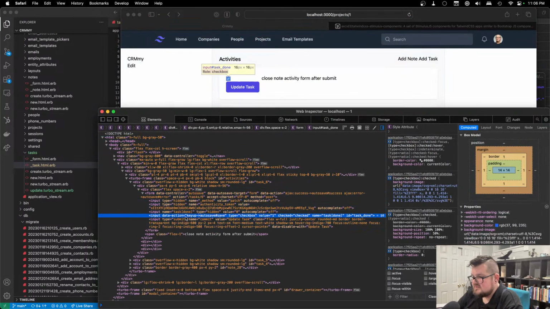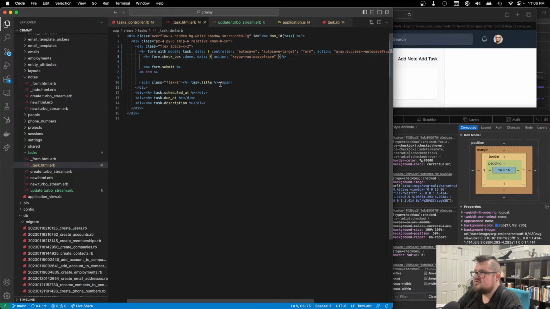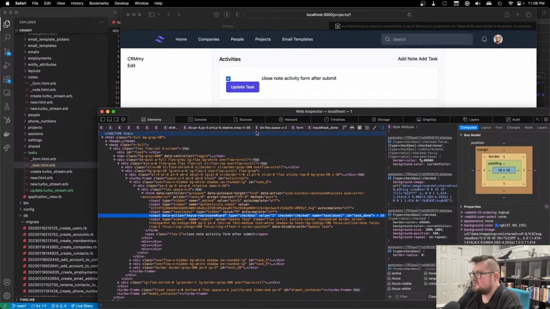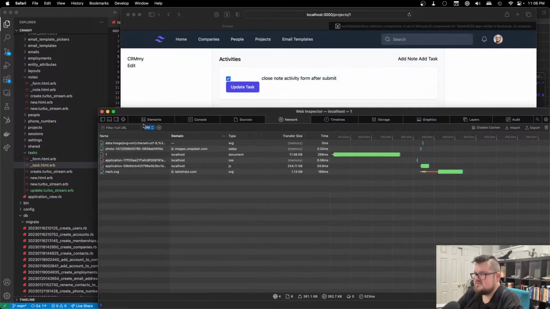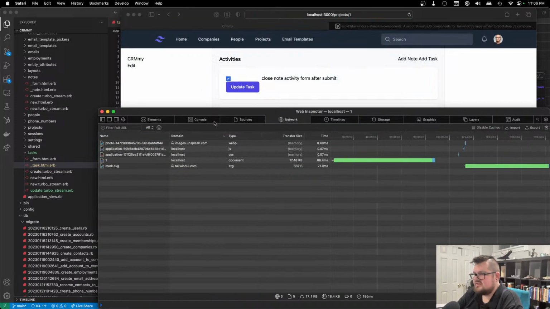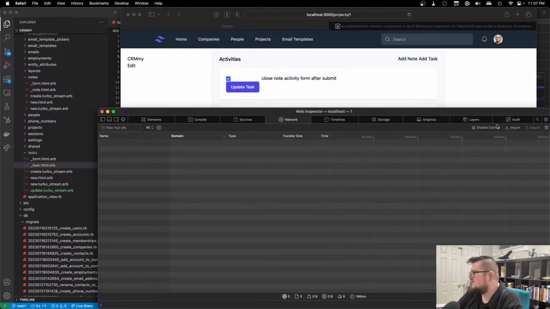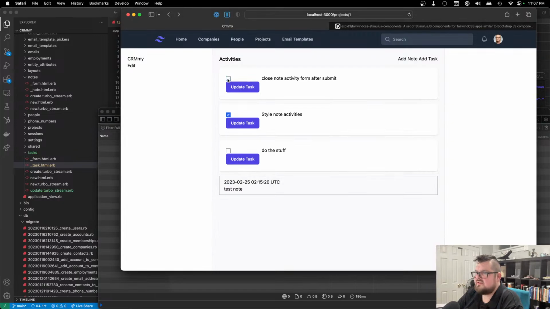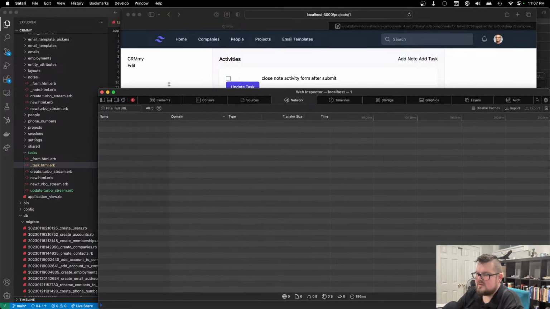So this is on action keyup autosave true, but we want this to be on change. And just to make sure this is working, let's refresh this. Let's clear this out. If I toggle this, we're not getting anything.